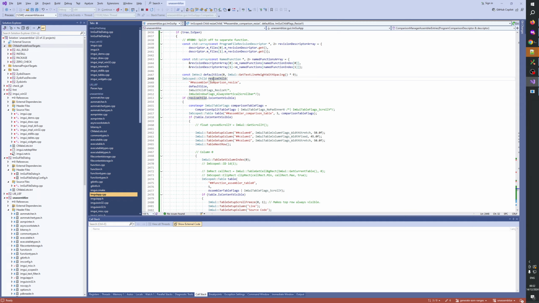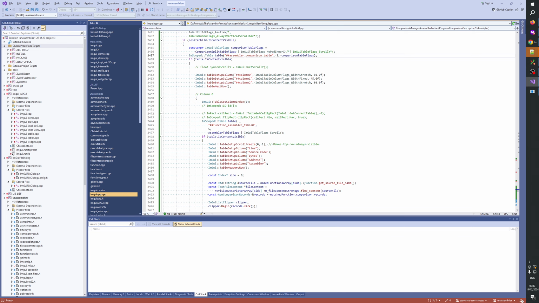There is a resized child for outside. We have the inner table with 3 columns. We don't get any scroll bar. I don't understand.